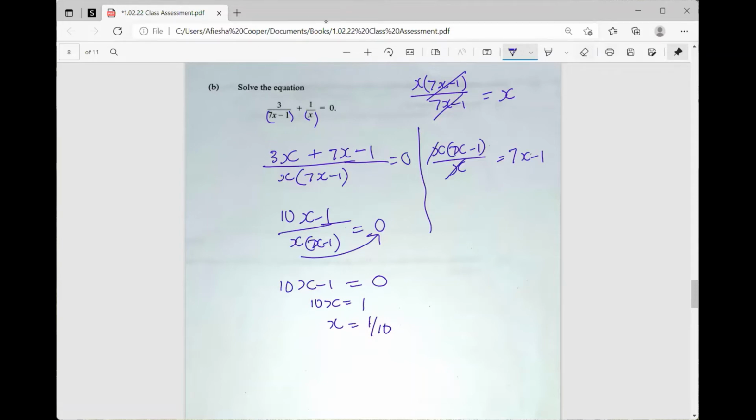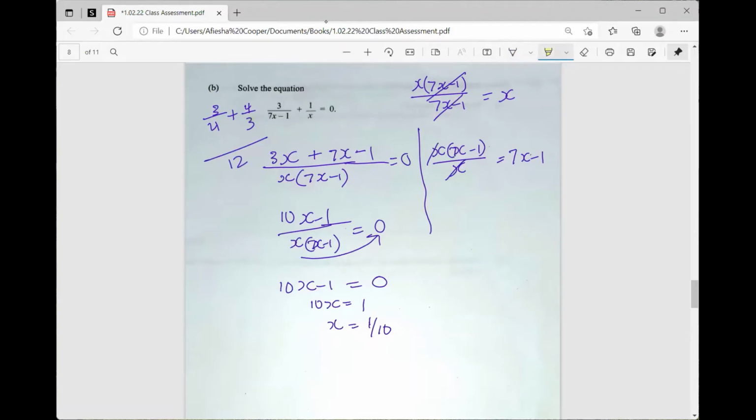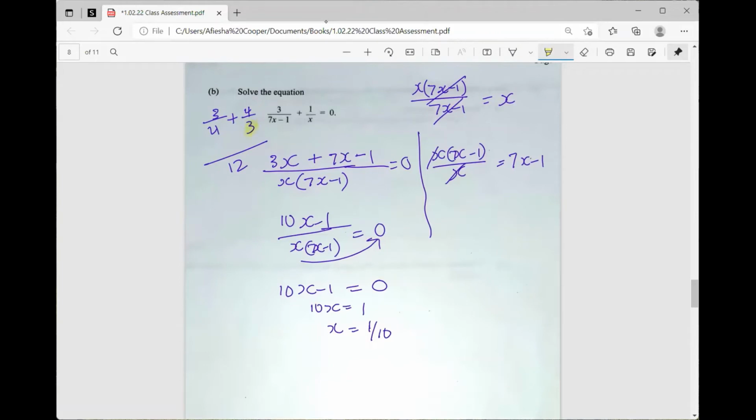So do not get intimidated by these things up here. See these complicated things? You just put your brackets and you know you're multiplying them. If it was 3 over 4 add 4 over 3, you would say LCM is 12, because it's 4 by 3. Nice and simple. Or if your denominator was 4 by x, you know that you would have put your LCM as 4x. So it's the same thing here. 7x minus 1 by x: put x on the outside, put your 7x minus 1 in brackets and create your LCM.